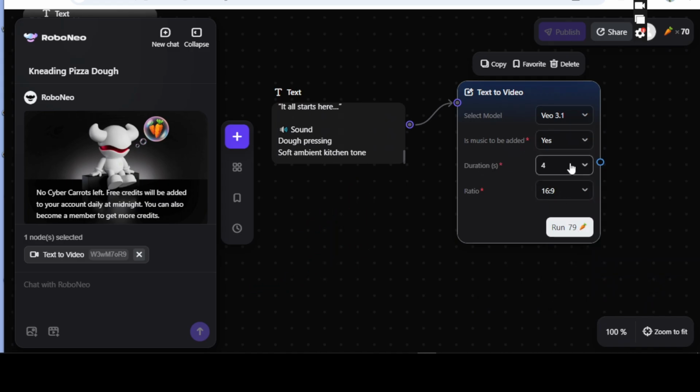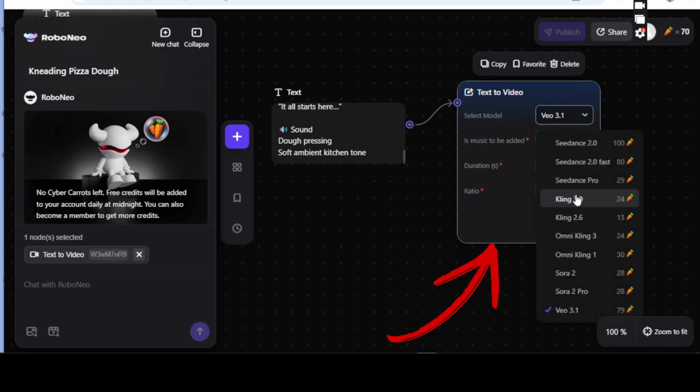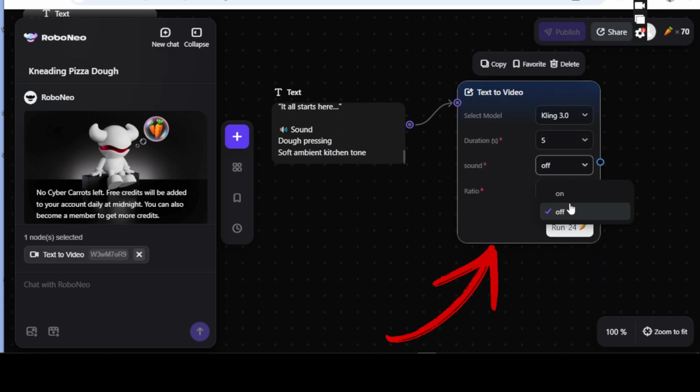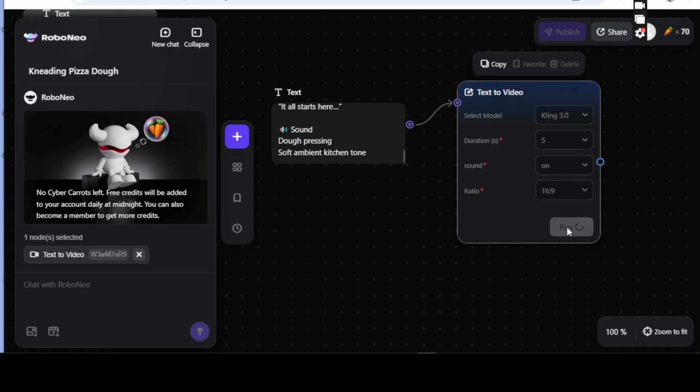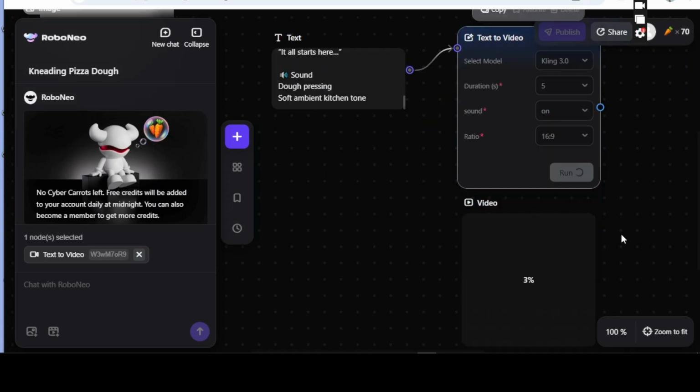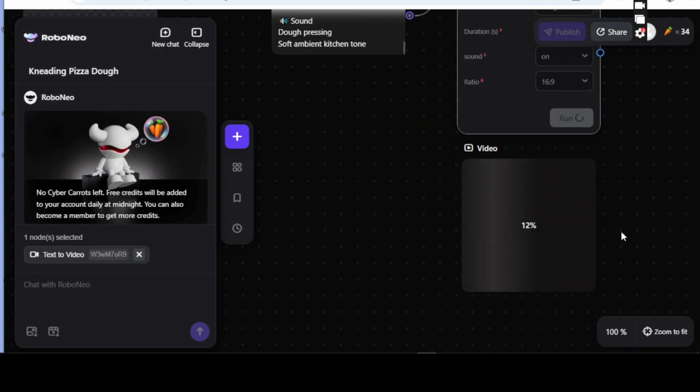Then you head over to select your model. All those models you are seeing there, you are going to try all of them. They are all free as long as they are there. All you need is a little adjustment in terms of the duration, the seconds. That is how many seconds? 4 seconds. So the lower the seconds, the better the chances for you to create it, because you have 70 carrots. So whatever you want to create per day should not exceed 70 credits.